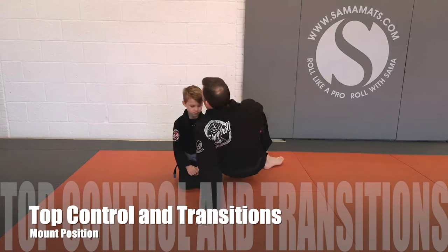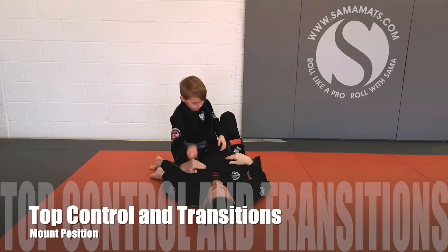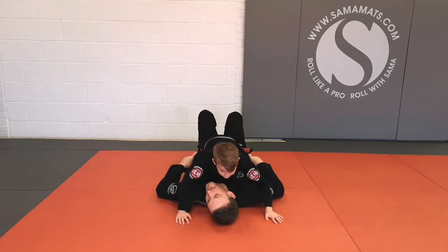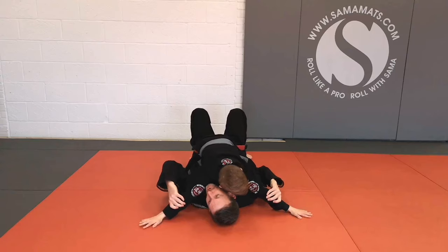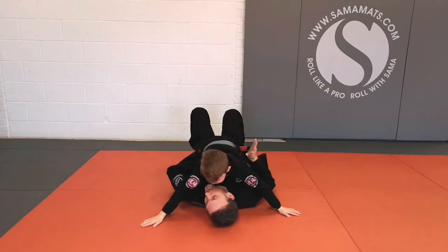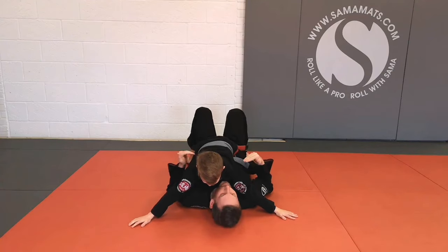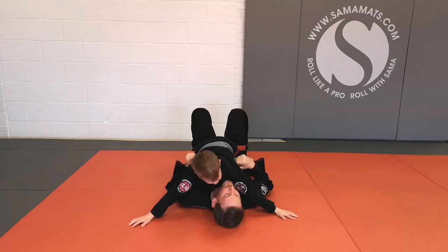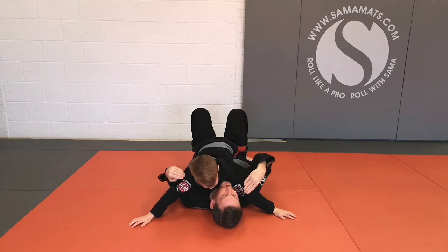So parents, you are going to lay down on your back. You're going to have your student get into the mount position. They're going to put their knees down, feet tucked in nice and tight with their arms out nice and wide. So immediately if I try to push Oliver to either side, he has good base with his hands. But sometimes the person on the bottom is really struggling to get out, so they'll bridge a little bit more and he'll have to adjust his hands slightly.